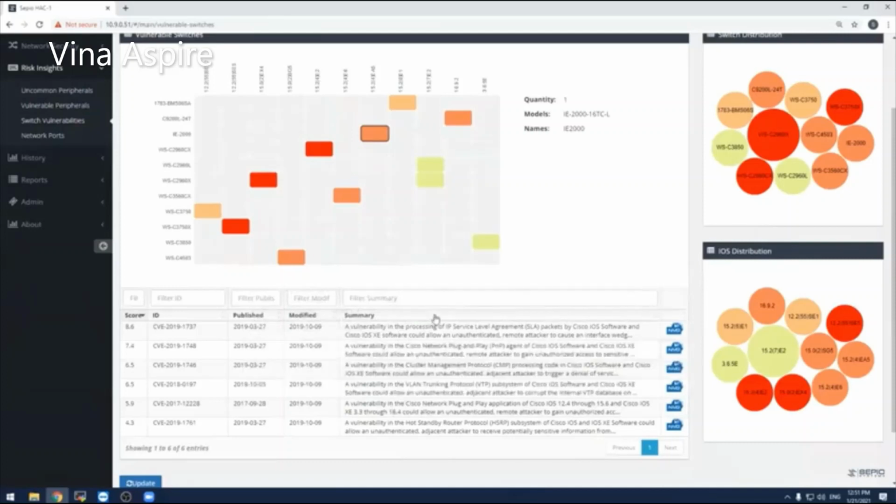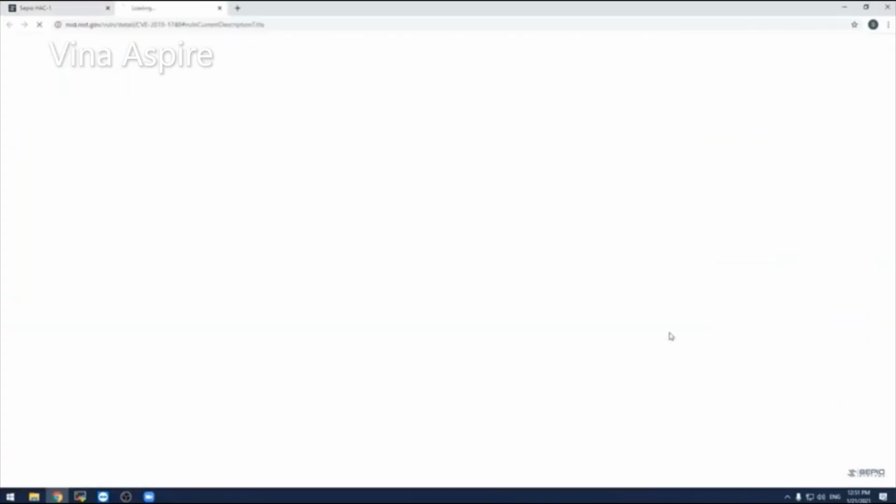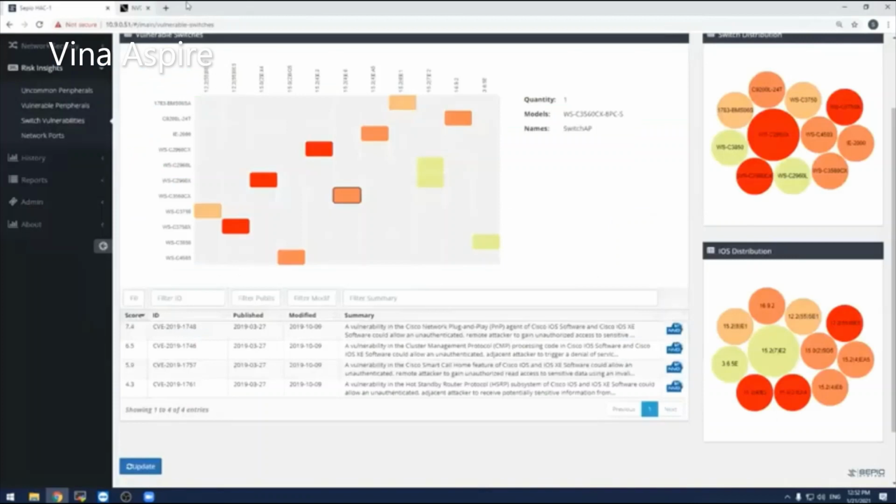We have several customers who told us they waste so much effort getting the information and then filtering it per switch, and they need to check the configuration. We do all the hard work for them. With this, you can just click on the switch and know if you have vulnerabilities on the switch. If you want more information, you just click on the vulnerability, and it takes you to the NIST website to get more information about this specific CVE.